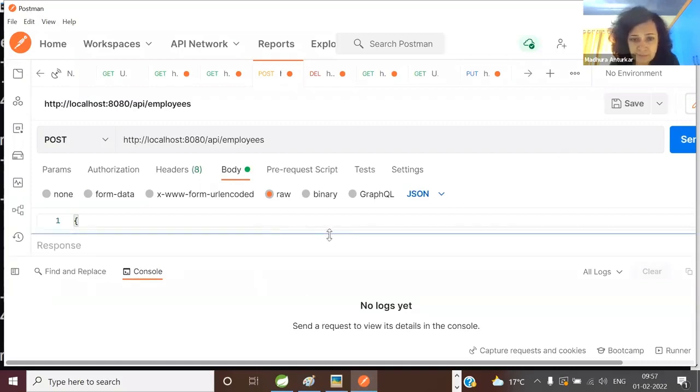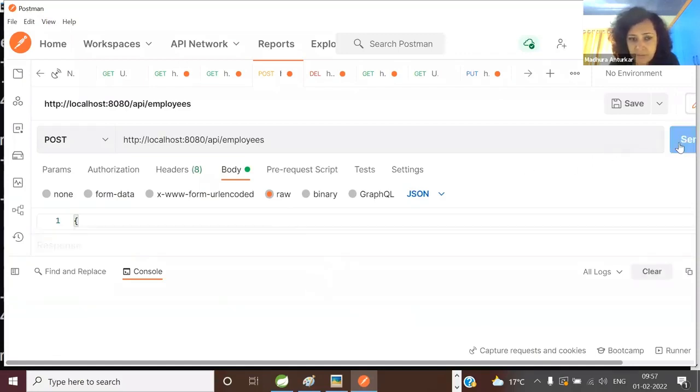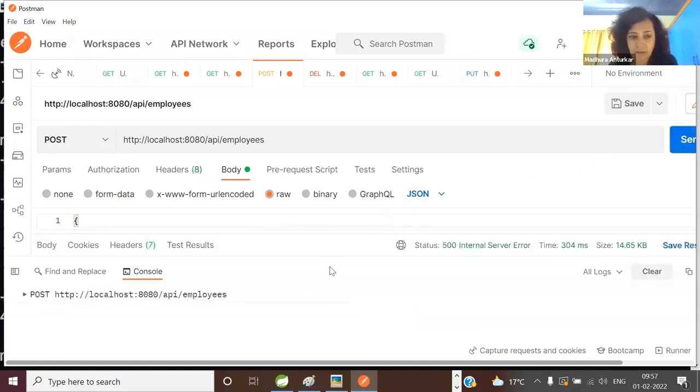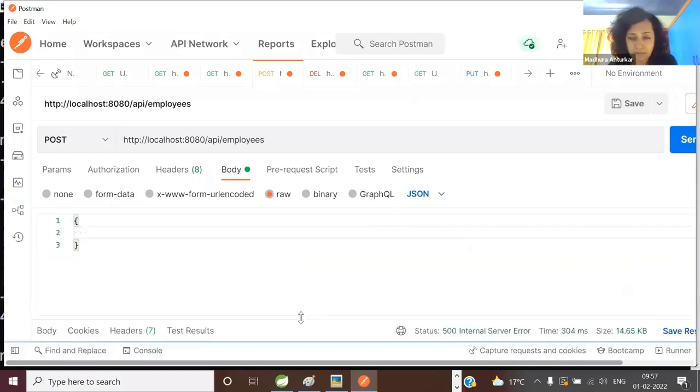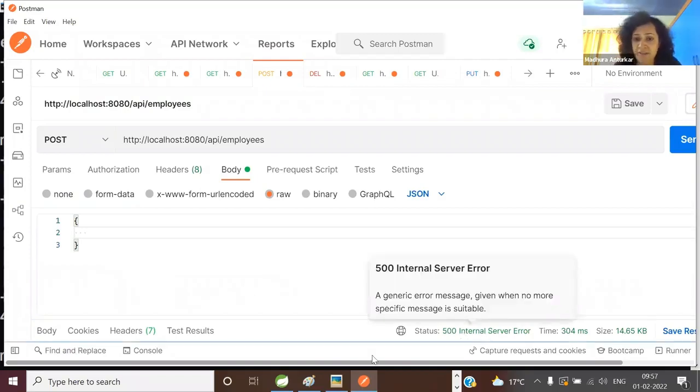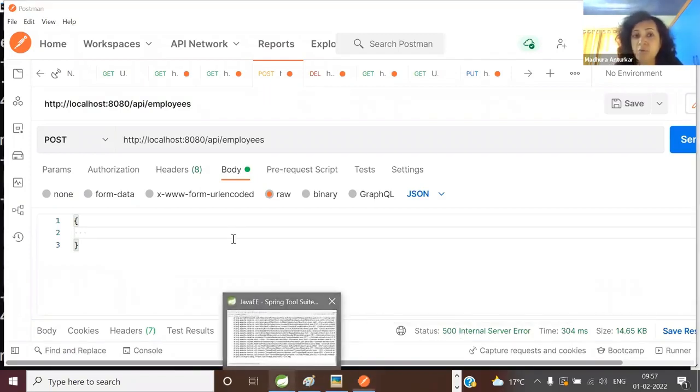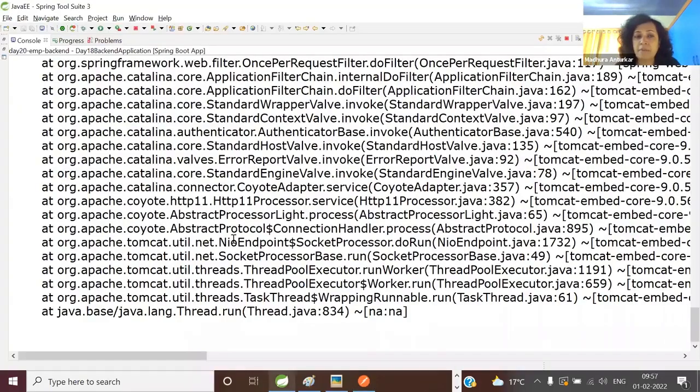See this. So here you got, you check, 500 internal server error. Go to the server side console and you tell me which exception you have got.